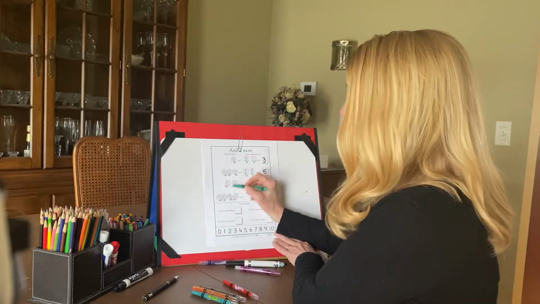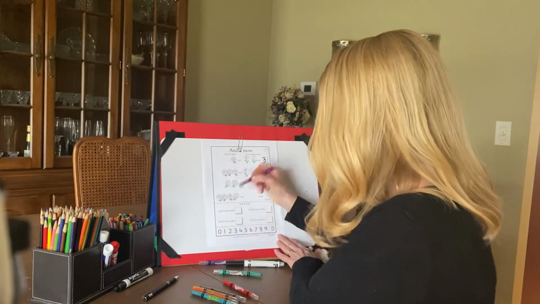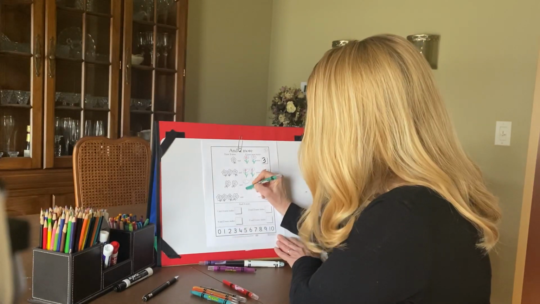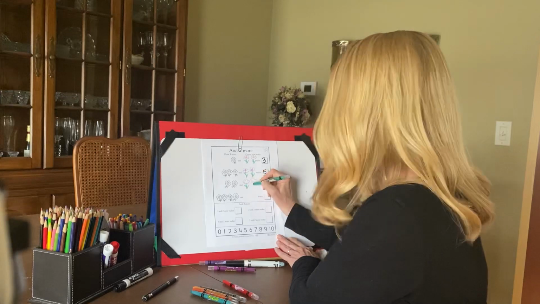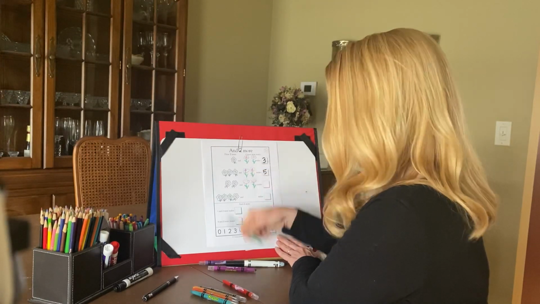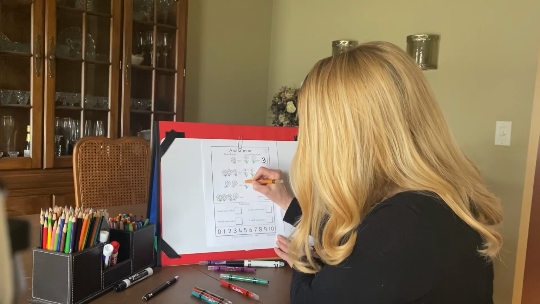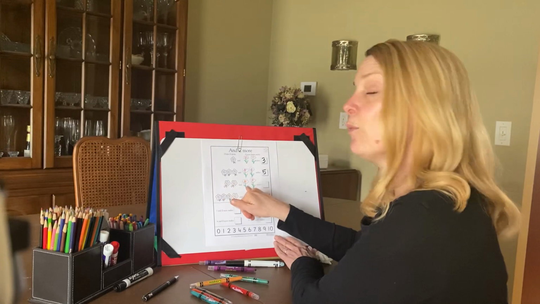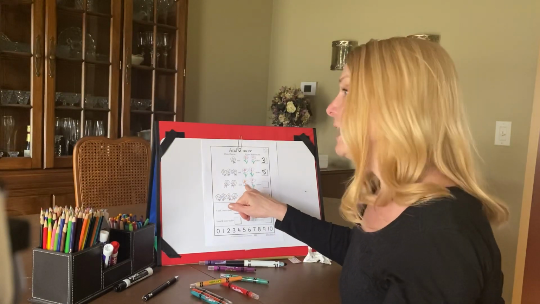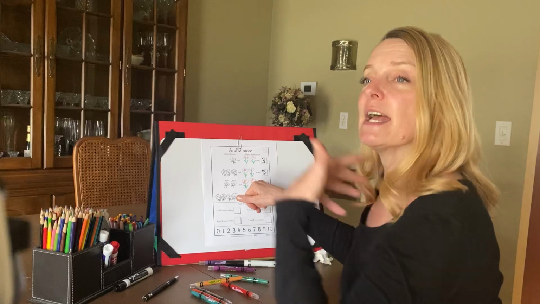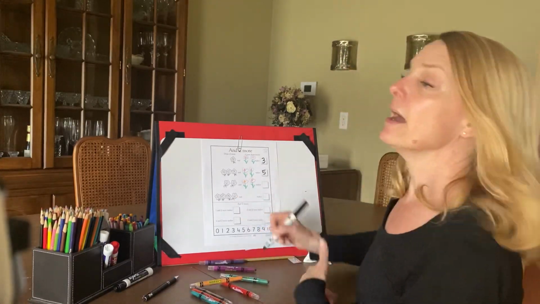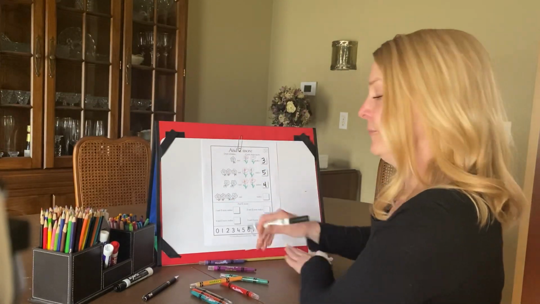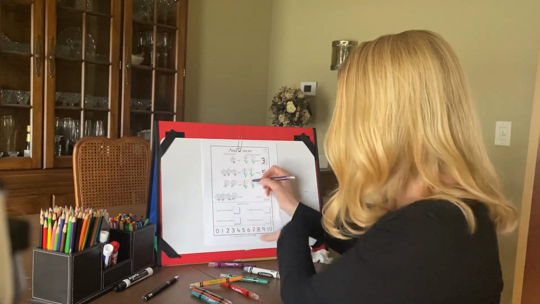Great. If I have 2 and I need to draw 2 more, let's draw 2 more. And I think I'll make it look like this. A little bit different on this one. So to figure out the answer to this, 2 and 1 more is 3. 3 and 1 more is 4. You're just adding 1 more on top of adding 1 more. You're just continuing to count in order. Okay, let's draw.